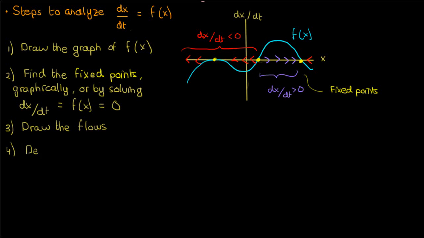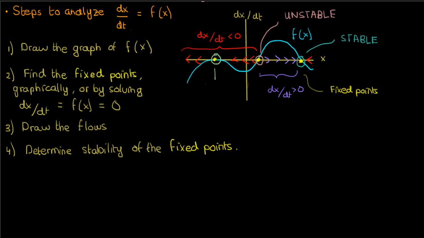The next step is to determine the stability of the fixed points. As discussed earlier in the video, fixed points where the flow tends to converge are stable fixed points. Fixed points where the flows tend to diverge are unstable. And here's something I haven't mentioned before: fixed points where the flow converges on one side but diverges on the other side are half stable. You could also call these half unstable points, but I'm more of a glass half full person, so I'll call them half stable.